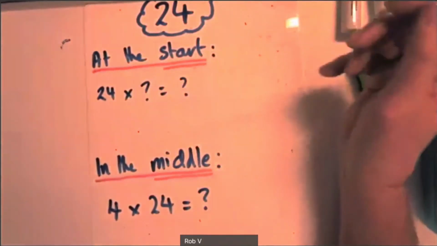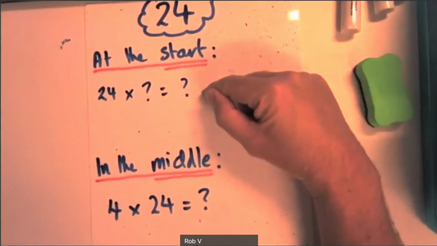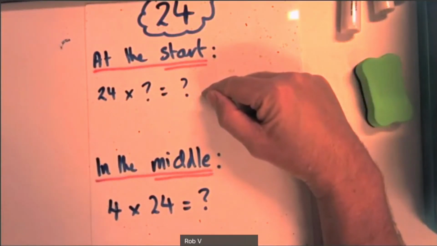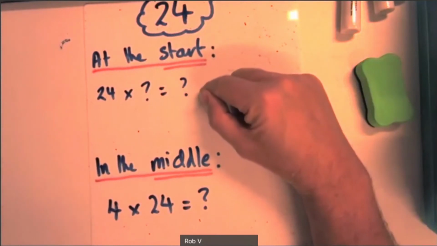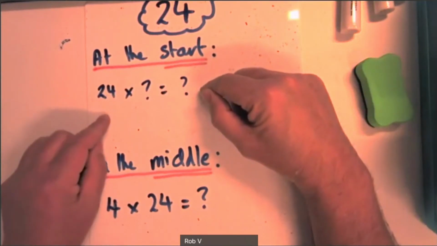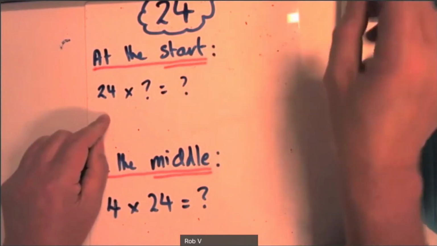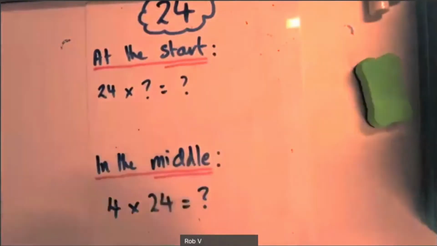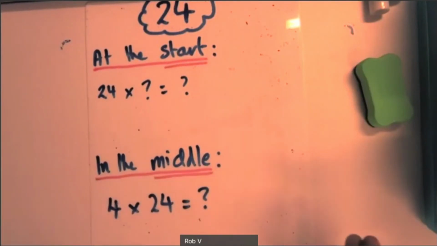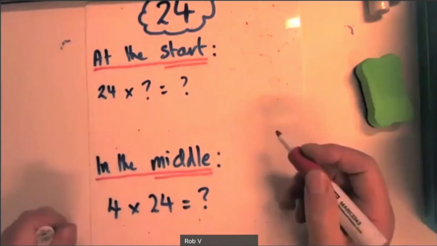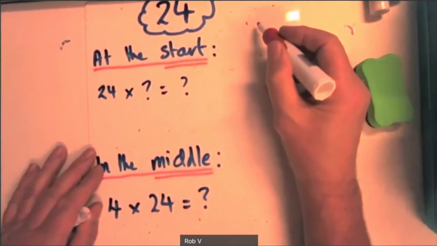But it doesn't matter. So the kids have to use... it's a little time limit thing. I've only used it as a warm up. So they've got to use 24, but they've got to use 24 at the start of the equation. So 24 has got to be at the beginning. No option. You've got to start your equation with 24. I don't care how long your equation is, but it's got to start with 24. All the operations are up for grabs.